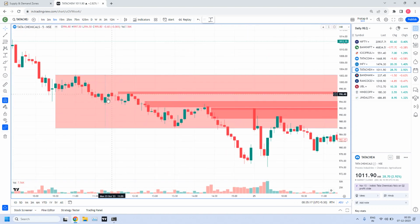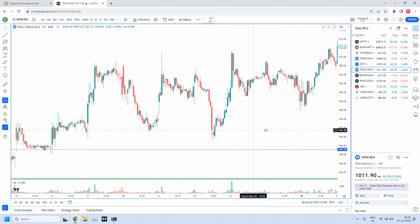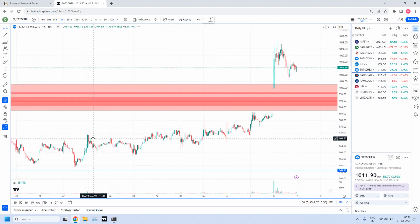Can you see any good 5 minute structure here? No. Without a 5 minute structure, how can you draw this 1 minute zone? Anyway, it is tested. Even if it is not tested, it will easily fail. That is what I am trying to say. If the structure is not clear, you probably cannot go. Moreover, this is 75 minutes. Inside 75, first you should find a 15-minute zone. That is the rule for our high liquidity trading.